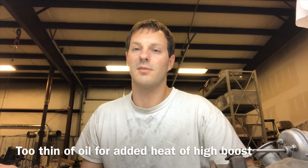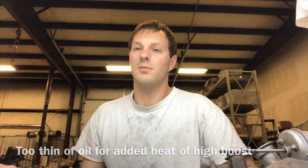But I don't think that you should put anything less than 10W30, like anything 5-weight related, because I think the issue is that the turbos, especially when you start increasing the boost, they get a lot hotter than an aluminum block because they're still iron. And the issue with that is the turbos being so hot, running high boost, the car was just never made to run that higher boost than stock. So yeah, you could probably get away with 5-weight oil from the factory on factory boost.